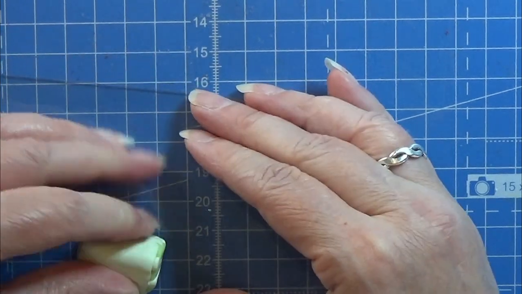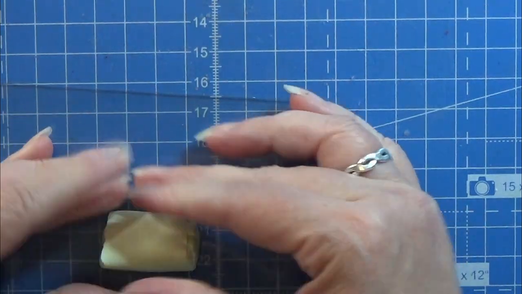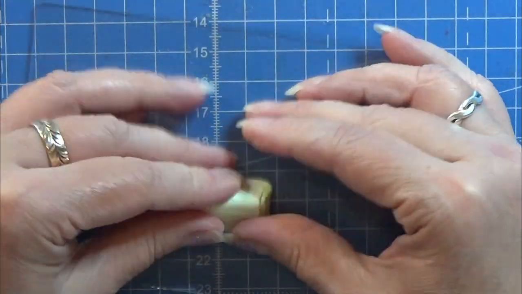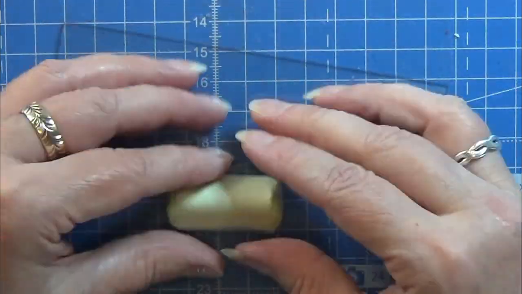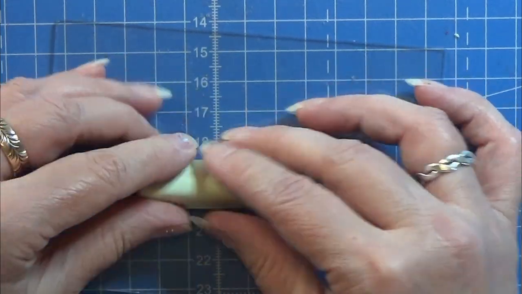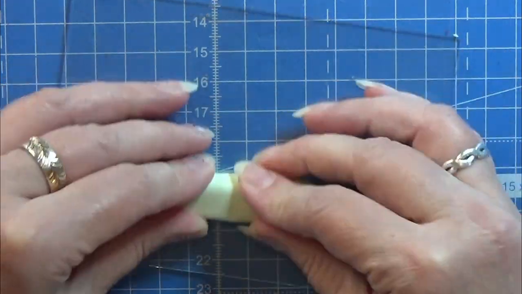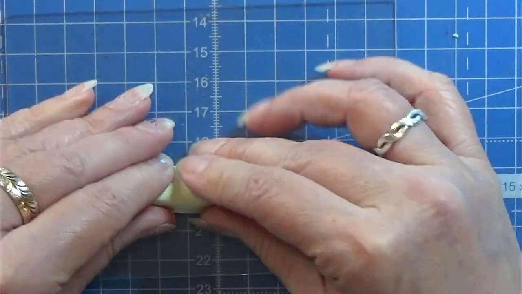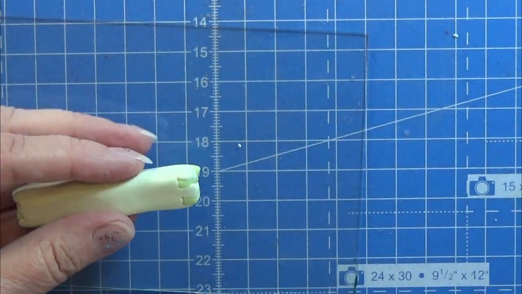And now I am going to stretch it again. Just push it really firm together and then softly stretching it in each end, and remembering to push everything together so that you don't get any air bubbles in the middle. So I'm starting from the middle and squeezing out to the side and then carefully stretching the cane.